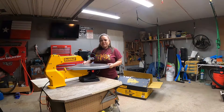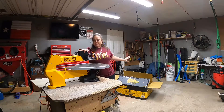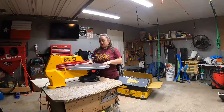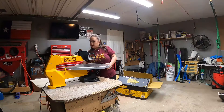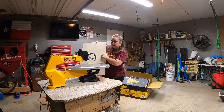Hello everybody, I'm Maria from Little Maria's Crafts, and today I unbox this DeWalt DW788. As you can see, it's brand new — I've never used it before. I used to use a Craftsman 16-inch, and this one is a 20-inch, so I'm excited to try it out. I normally cut out wooden door hangers for my business, and I'm excited to give this a try.